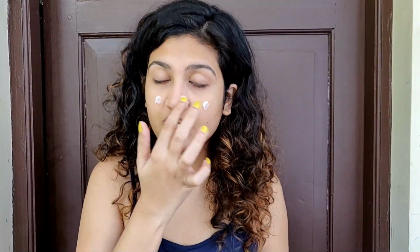So I'm going to apply moisturizer first as usual. I'm using the Innisfree moisturizer. Applying moisturizer with the fingers is probably the easiest part of this challenge.